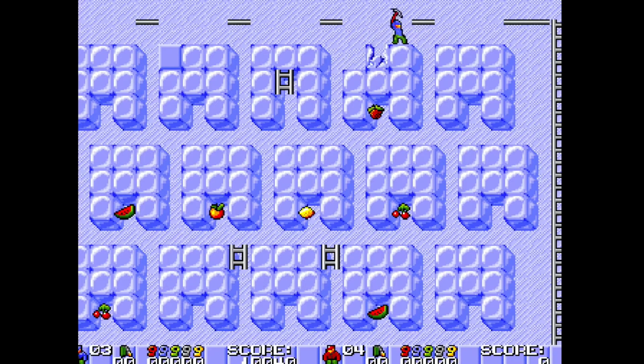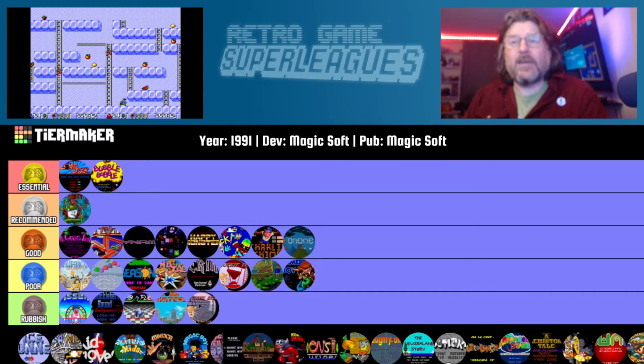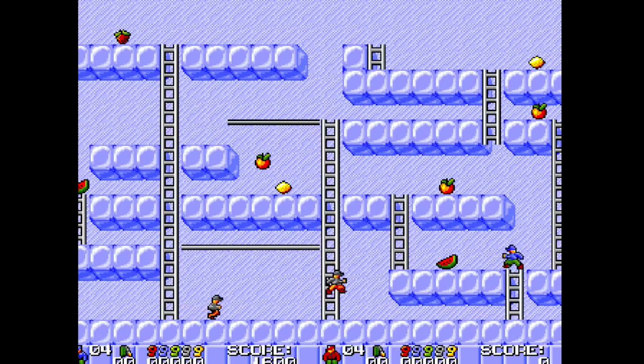Next up we have Ice Runner, which came out in 1991 from Magic Soft. And this is a pretty decent Lode Runner clone, although it is held back by a few frustrating quirks and glitches. Having to restart entire levels every time you die was incredibly annoying. It seemed like there was only one route around all the levels. The third level in particular is so full of glitches that I found it actually impossible to complete it.